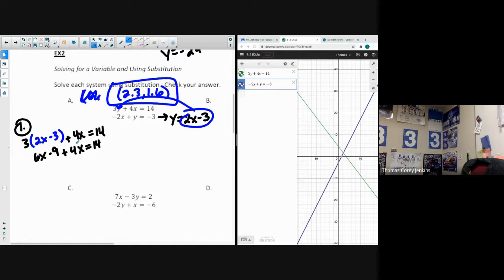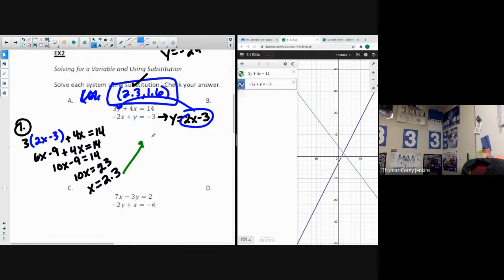Combine like terms next. That's going to give me 10x minus 9 equals 14. Move over the minus 9, it'd be plus 9 on the other side. That's going to give me 10x equals whatever 14 plus 9 is. That's 23. And then 23 over 10 is 2.3. All right, so that's good news. We know our work is good. Without knowing our answer, you might assume you did something wrong because you got a decimal, but now we know that's actually correct. Okay, so that's a good thing.